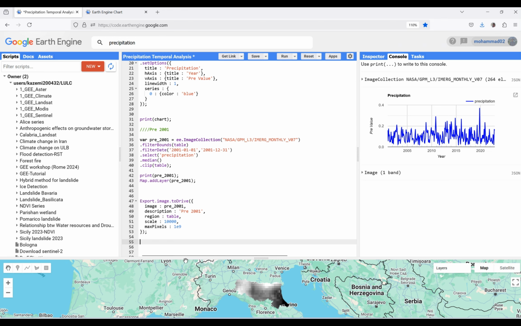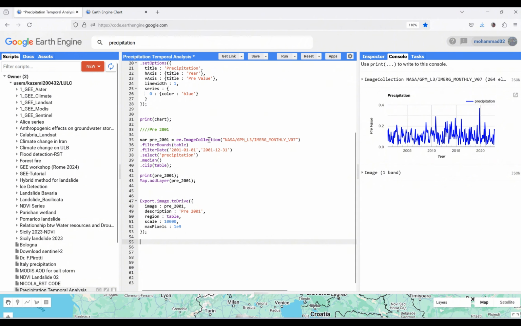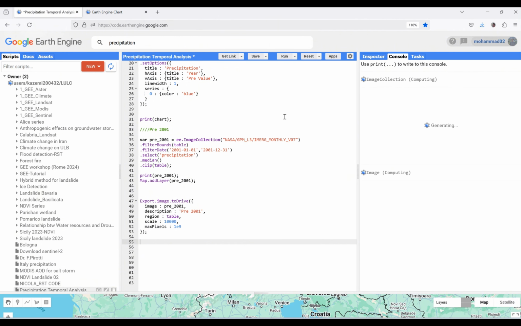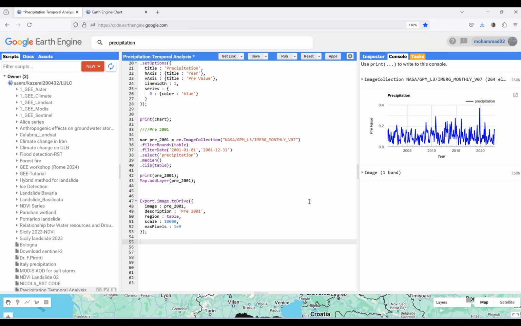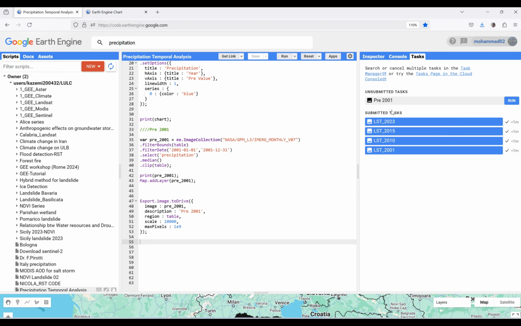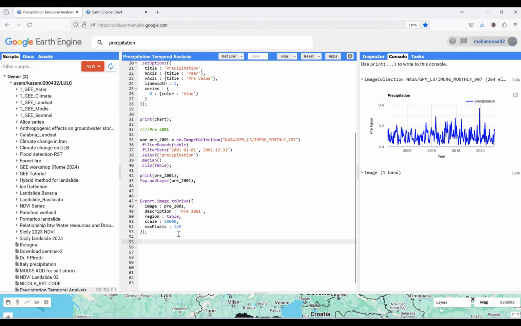Right now I can save and also run the code to see that it's working successfully or not. Yeah, as you can see, it's working successfully. From task, I can see my data that it's ready for export. As I said before, I'm gonna do the same things for 2010 and also 2022.